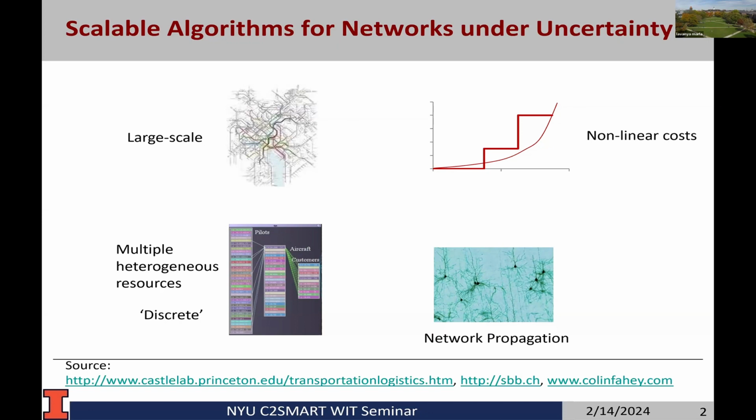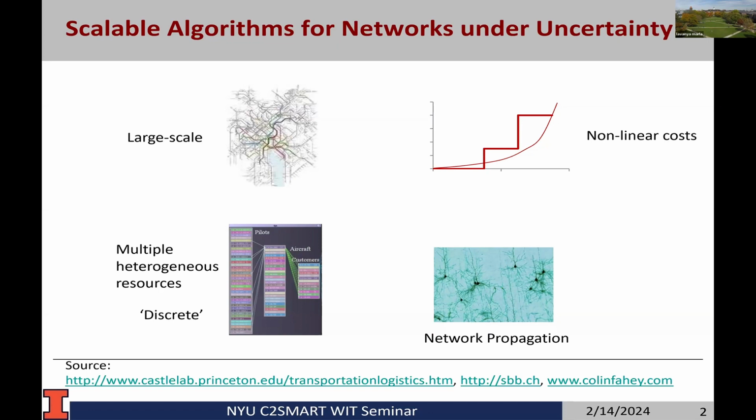So we're looking at not only the fact that they are deterministically hard, but at the same time, you're looking at nonlinear costs. You have this idea that since it's a network, something that happens in one part of the network actually propagates somewhere else, which means that you have to actually think of the network as a system and not as just a disconnected set of pieces, right? And explicitly capturing some of that.